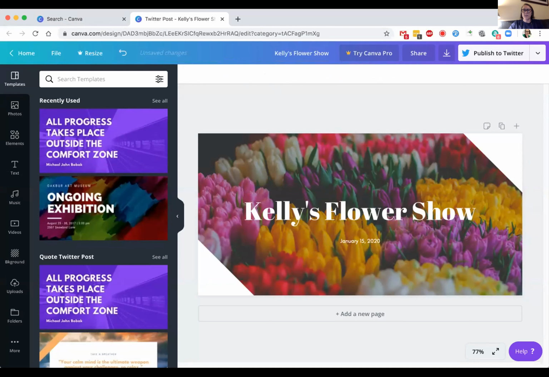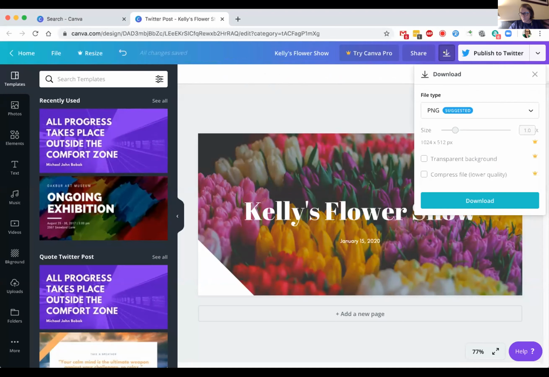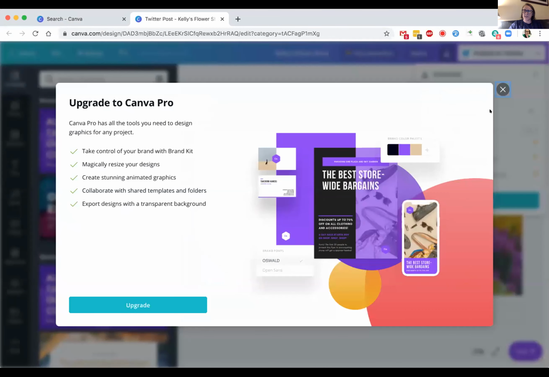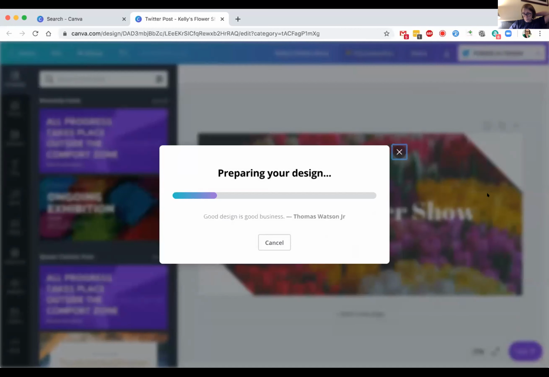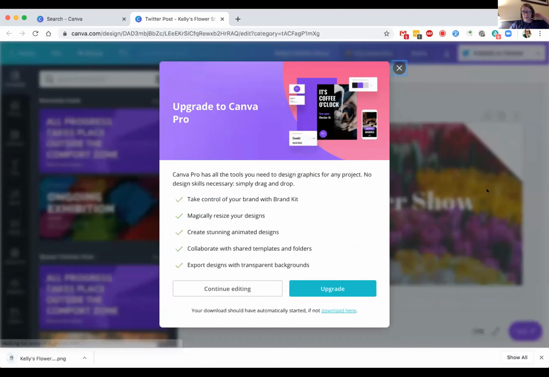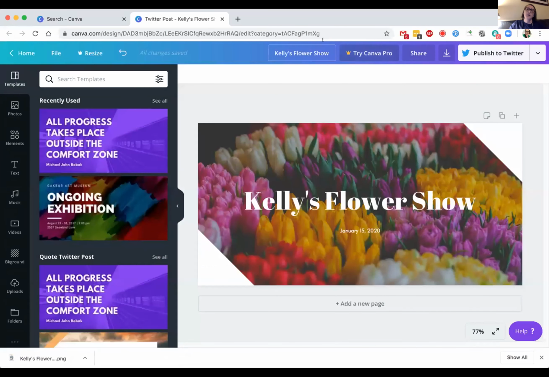And then you'll see here, I've got various options for what I can do with it. So the thing that you're going to do most, probably, the thing I do most, is download. If you just have the free version, you don't have a lot of options to choose from here. So you just say download, and it downloads to your desktop or wherever you have things set to download to from your browser.